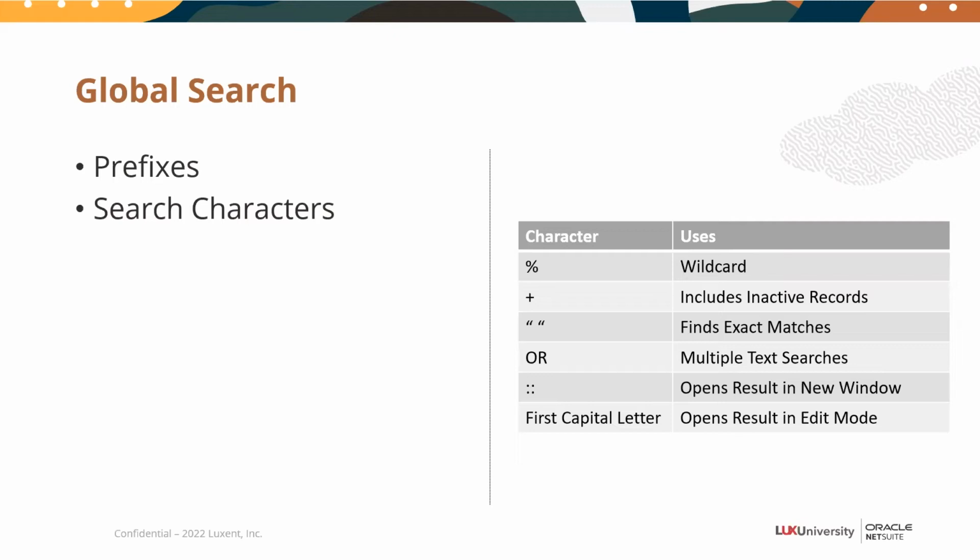Now, 2 that we're going to talk about, these are kind of fun ones. So if you do INV colon and then a number, if you put that colon after your prefix, it will actually open your result in a new window when there is only one result. So I'll demonstrate this in our live demo. This does rely on having a particular preference turned off that we're going to discuss in our next section.